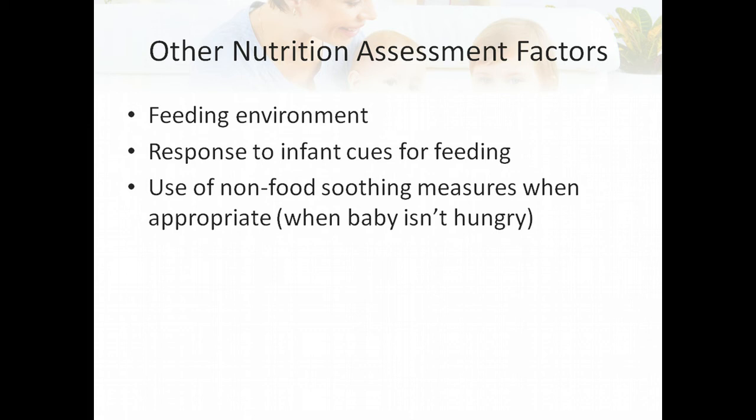It's also important to assess if the parent or caregiver is able to recognize the infant's cues for hunger and respond to those. So when the baby's hungry, that they get fed, and that when they're not hungry, there are other measures used for soothing. Every time a baby cries doesn't necessarily mean they're hungry. So just getting an assessment of whether the parent or caregiver is starting to build that understanding of their baby's cues, and that takes a little bit of time, and certainly there's not one perfect way to do it, but all of those things are important in terms of thinking of other nutrition assessment of infants.